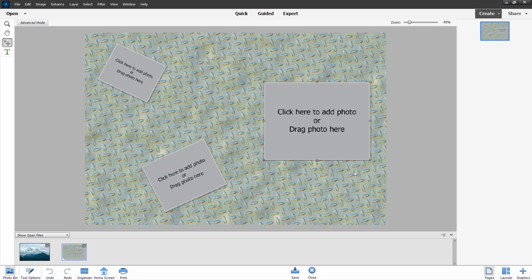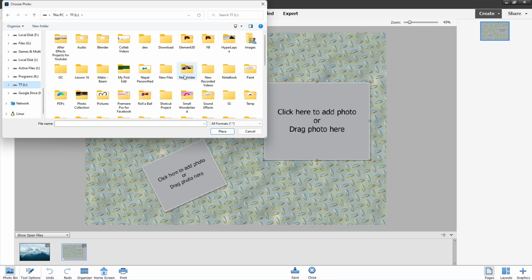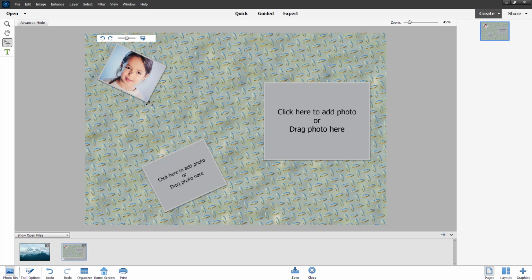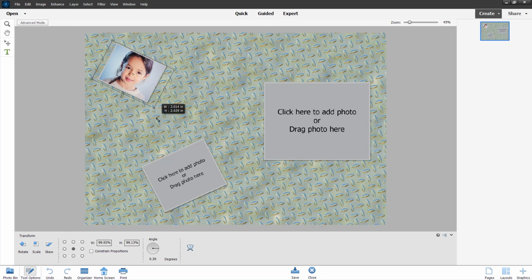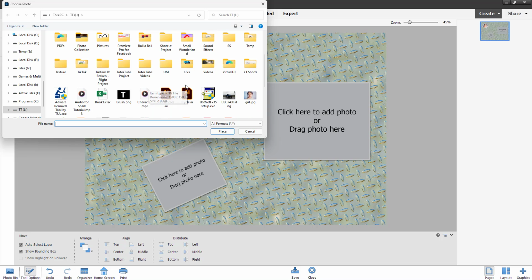And as with any other Photoshop files, you can add in images according to how you like. So I'm just going to add in this image. Let's say, for example, you can resize this, place this anywhere you want right here, just like that. So I'm just going to go over here, and you can press the check mark as well. I'm going to click over here as well, and then I'm going to select another image.